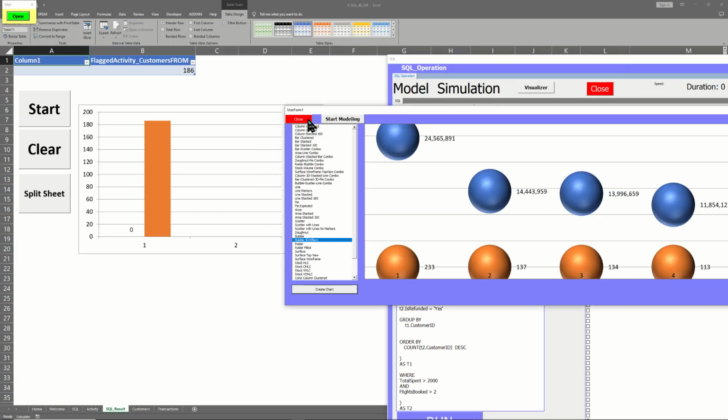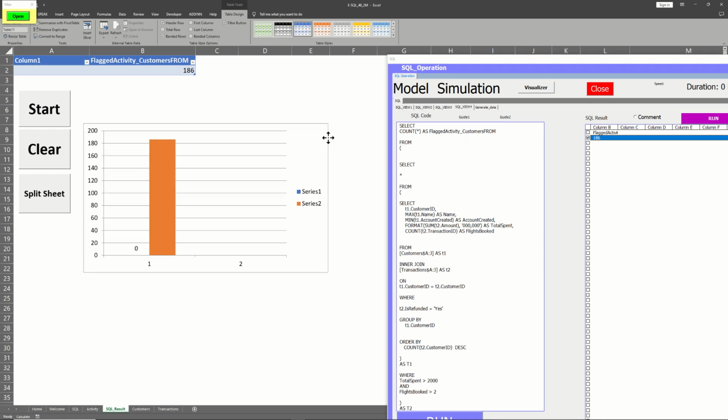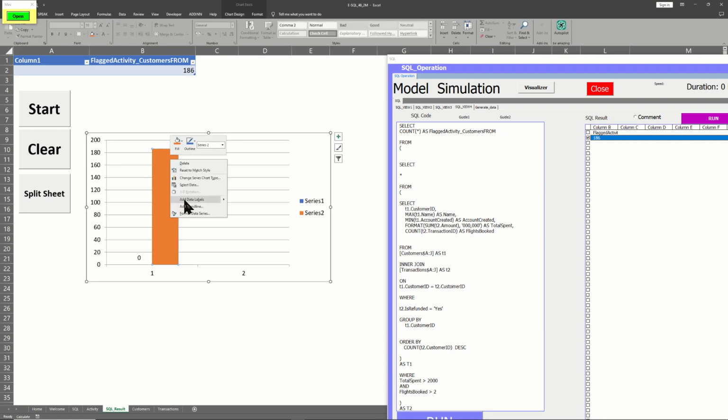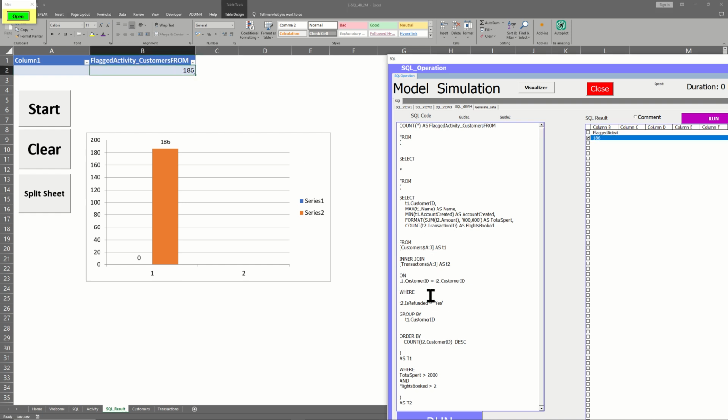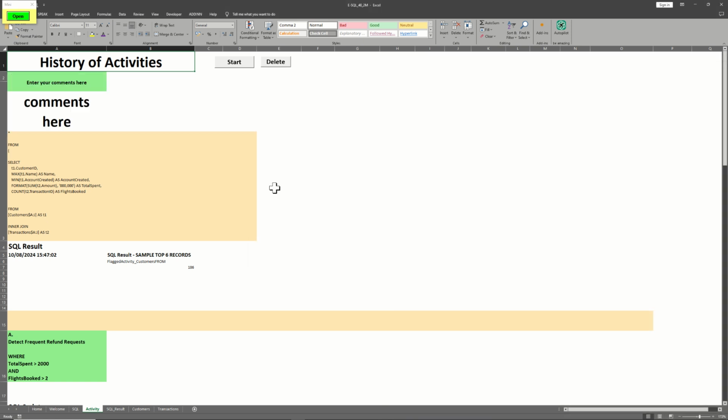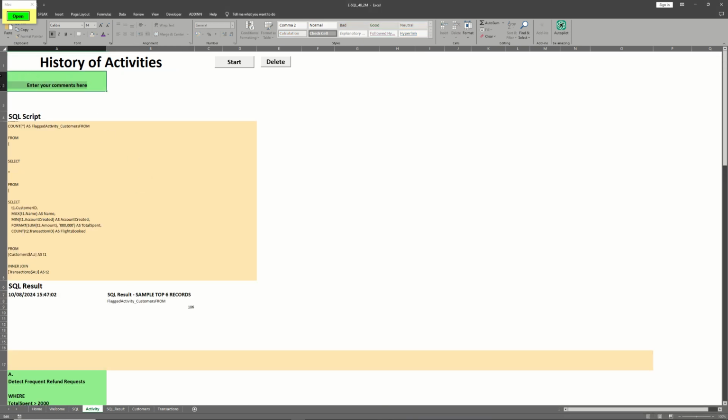Okay, we're just going to close this away. Yes, we can see it clearly. It is 186 customers that are affected with the model that we created. So this wraps up right now the count of what we have done. The next bit I'm just going to do to the managers, I'm going to document this so they can have it nice and simple. Just going to put it here now.